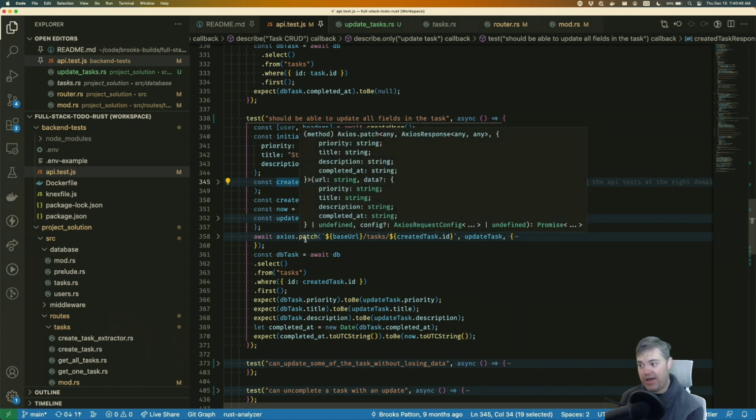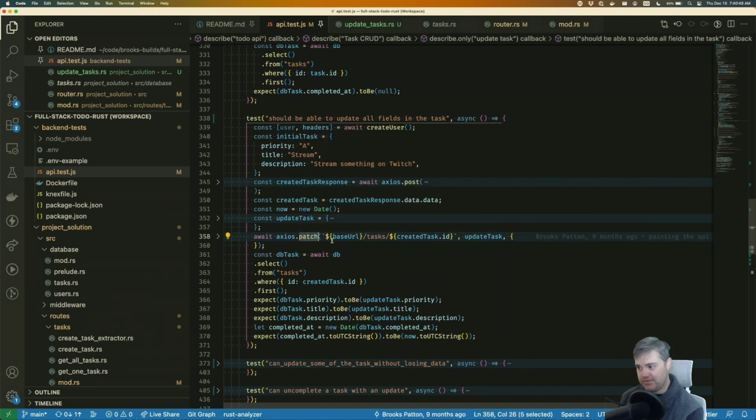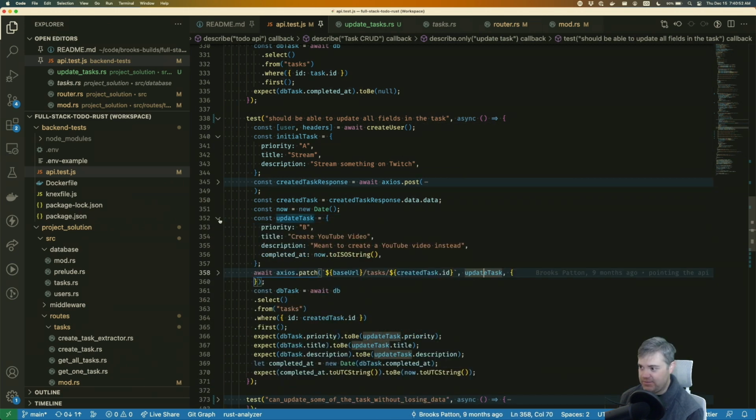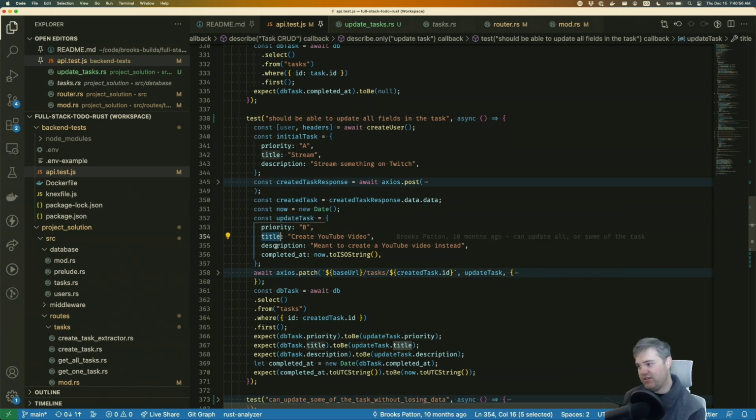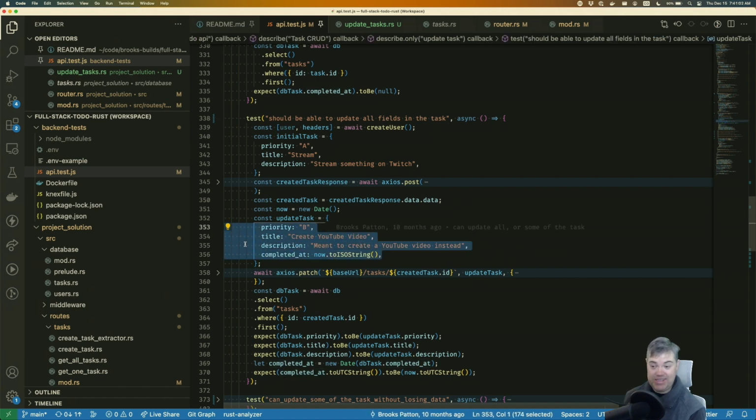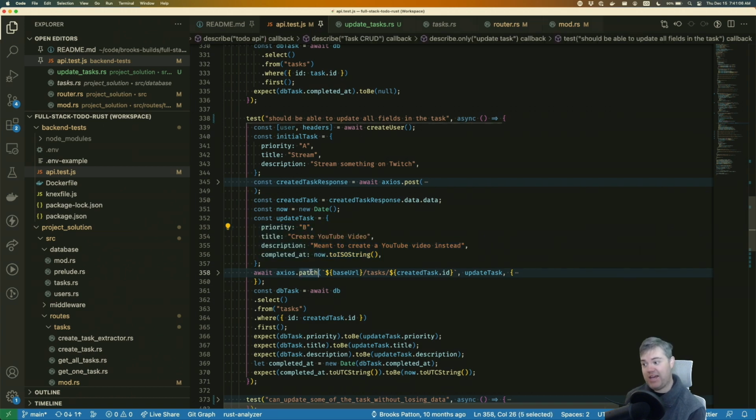We're going to do a patch on this, and we're going to pass in the update task. And the update task is going to have a new priority. It's going to have a title, a description, and a completed at. So we need to at least update these fields. Okay, and it's going to be a patch. So we're only necessarily doing pieces of it. We don't necessarily need to handle an atomic update.